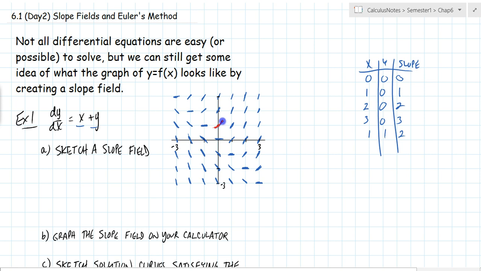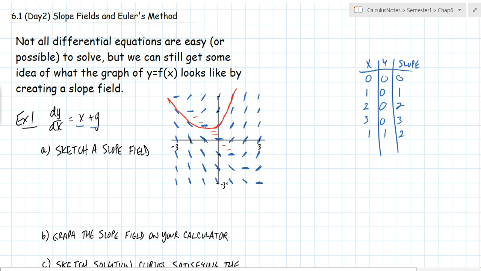As we move to the right, the slopes get steeper and steeper. As we move to the left, it goes horizontal as it passes through this series of horizontal slope indicators. See, these are all horizontal slope indicators along here, so as it passes through there, it has to be horizontal. Then as it moves further to the left, it's going to take on a negative slope. And notice nowhere does my graph cross through a slope indicator. If it's crossing a slope indicator, then it has the wrong slope.